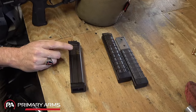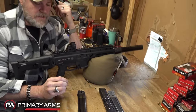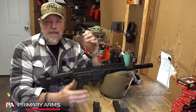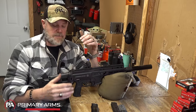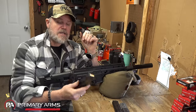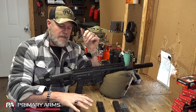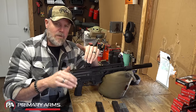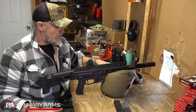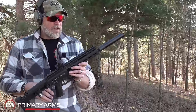The 10mm magazine is very similar to the HK UMP magazine — the Germans figured out the follower geometry, stacking, and friction. It may also explain why it's only a 20-round magazine; maybe that friction and stacking issue is why we don't have 30-plus round versions. Pure speculation, but these magazines work just fine. I've had no issues with them. So if you're concerned about it being a straight mag based on my previous 9mm videos — don't worry about it with the 10mm. The magazines are not a problem at all.